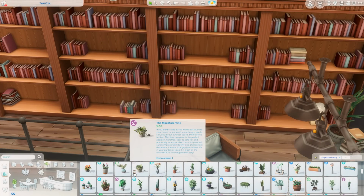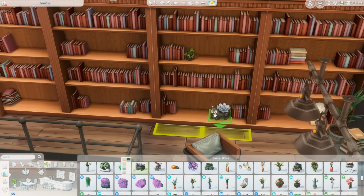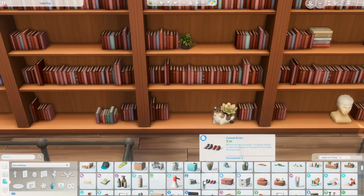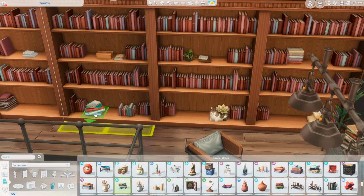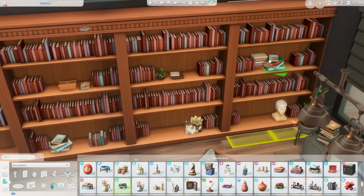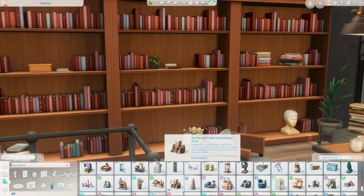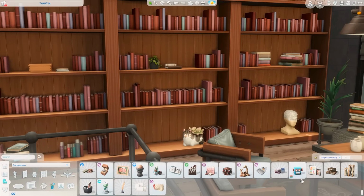And yeah, filling up these bookcases some more. I get some plants, I get some books. I end up getting a couple of different things. So I use some books that slot, but I also use this one dresser piece or side table piece that is from Cats and Dogs. It's kind of like a piece of luggage that has piles of books on top. And I always use that to decorate bookcases because it looks so cute. So I should be grabbing that here shortly and scaling it down to put on the lower levels in a couple of different places. It's just a nice way to fill up the shelves.